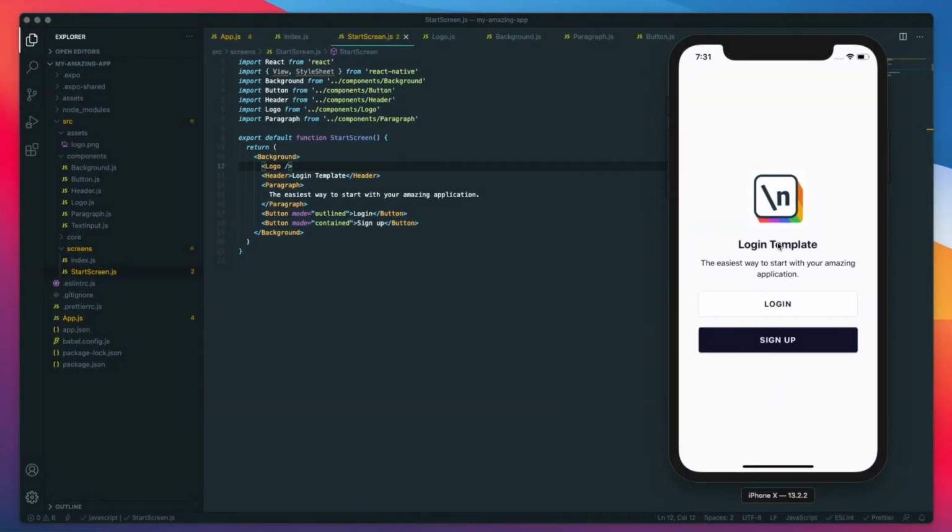Now we put our logo component on top. In this lesson, we successfully created the first screen in our app. Right now, the buttons do nothing, but we'll take care of that in the next lesson, where we will start playing with inputs and other exciting stuff. Thank you and see you in the next lesson.